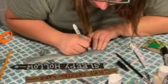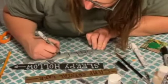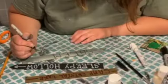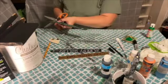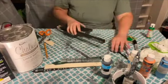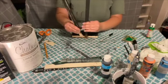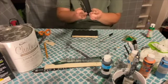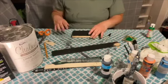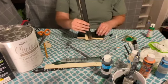So I have written Elm Street, Camp Crystal Lake. So Elm Street from Nightmare on Elm Street, Camp Crystal Lake from Friday the 13th, Sleepy Hollow, and Salem. And I think these are super cute. I love Halloween and I love scary movies, so this will be super cute. And once my kids are older, they'll know where these are from. And once everything is glued and dried, I'll show you what it looks like.